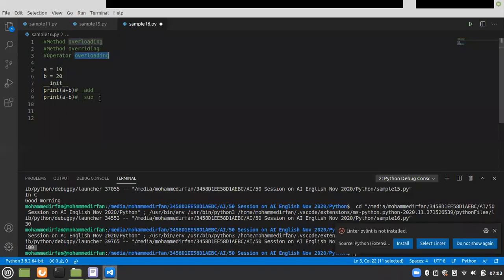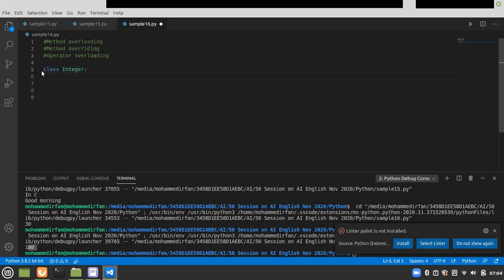You can give a different operation to the plus symbol. Usually the plus symbol is used to add two numbers. Now you can do whatever you want inside the add method. Okay, actually this operator will call the add method. Now for example, I'm creating a class, my own integer class.